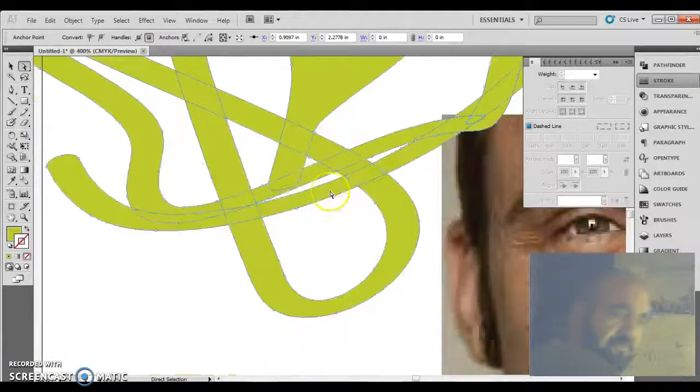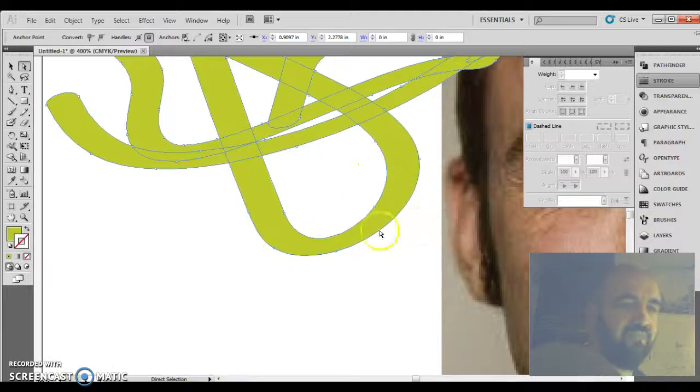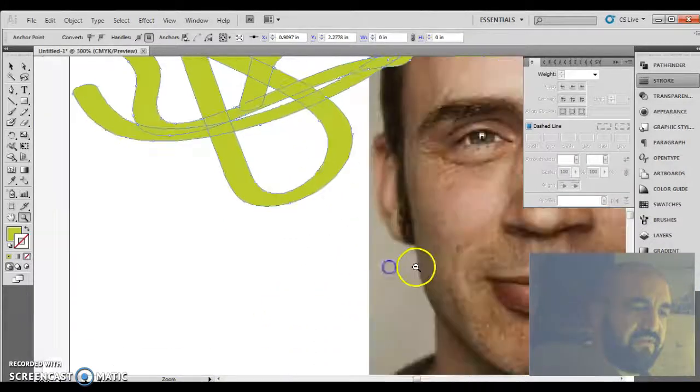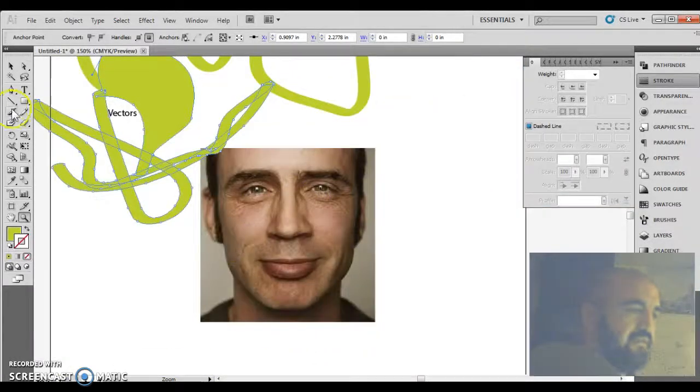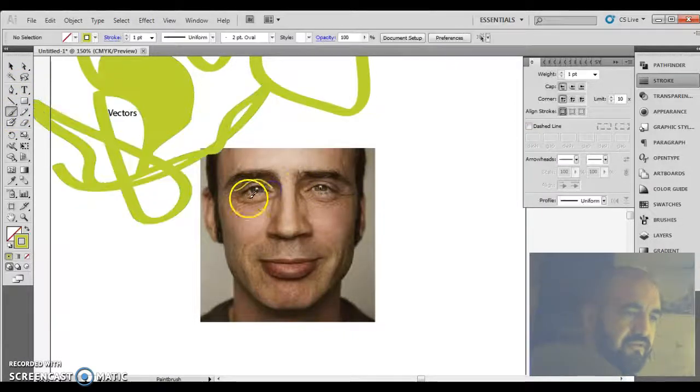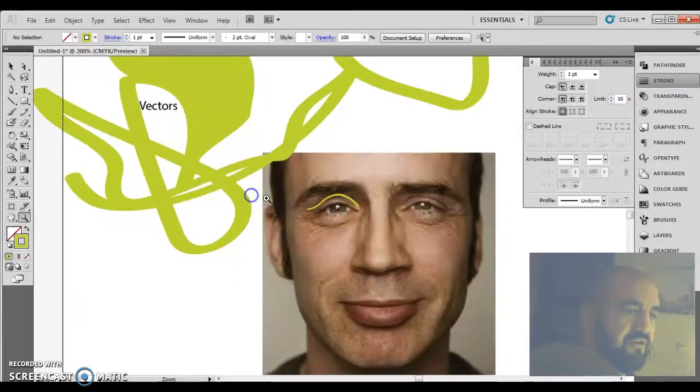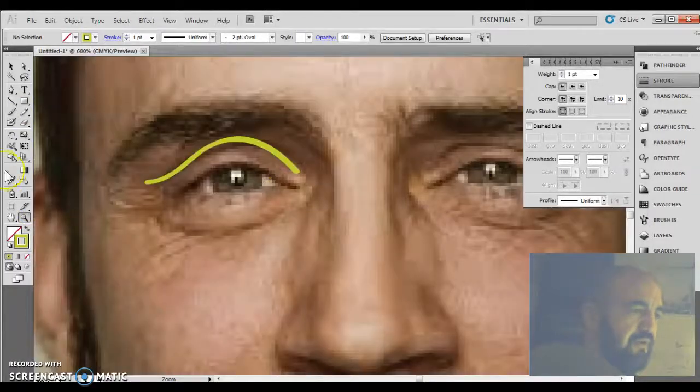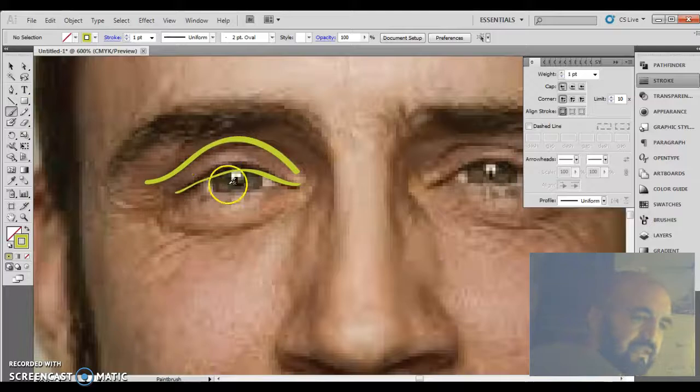Okay, so practical applications here. One, if we're going to make a face, we're going to draw over somebody's face. You can do that quickly with any sort of drawing tool, like the brush. You can zoom in to make sure you're doing what you're supposed to be, or putting your lines where you need them. Where's that brush again? Right? Like so.